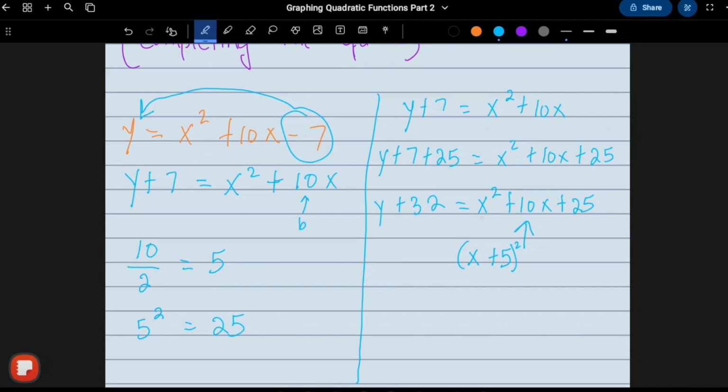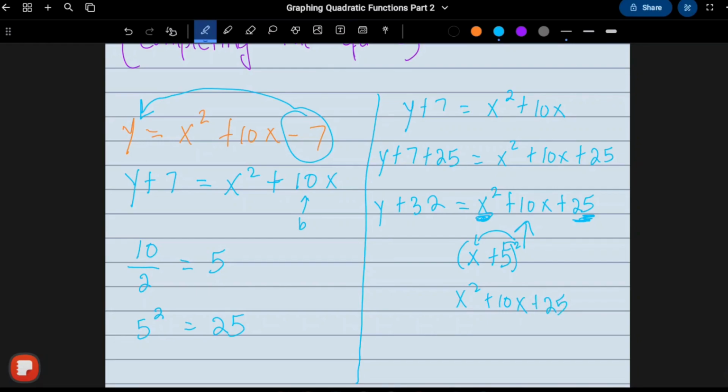So I'm going to take my first term, I'm going to take the square root of my second term, put it in parentheses, and square that. Let's see if we're going to get back this thing, x squared, and then we do 2 by x, that's 2x, by 5 gives us 10x, and then I square 5, which gives me 25.